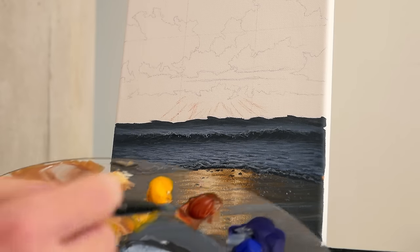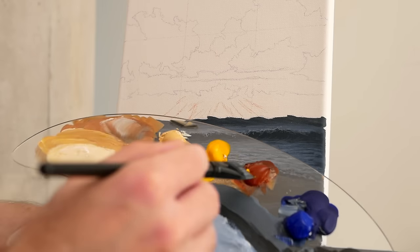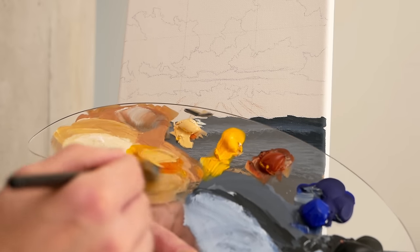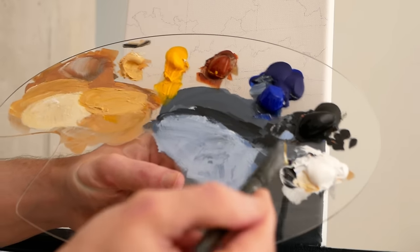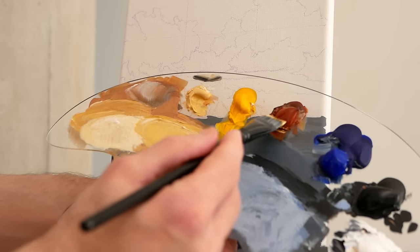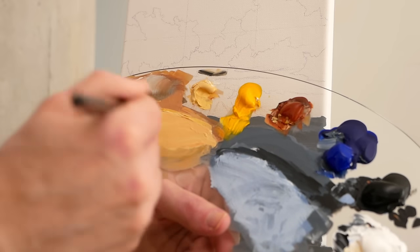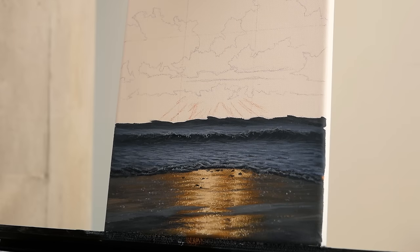Okay, so from here, we're going to grab a little bit of our cad yellow, burnt umber, Naples yellow, and we want this to be more Naples yellow heavy, along with titanium white, because we don't want it to be too saturated. And because we're placing it over the orange, I think I will just double down on the burnt sienna as well. Everything on my palette is fully dry, so I don't have to worry about that.